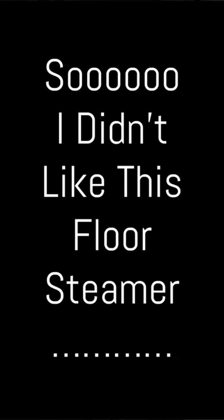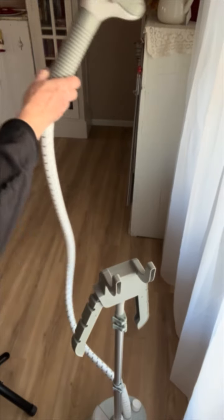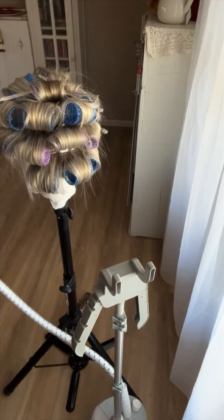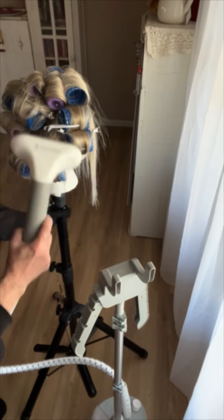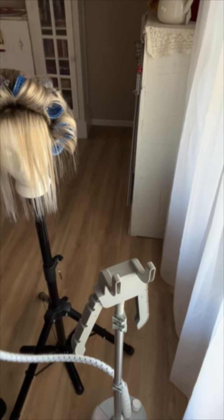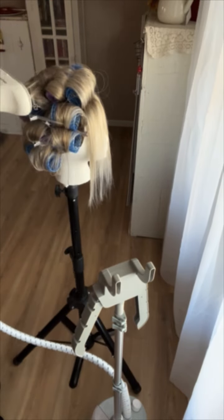Okay, I've never used this steamer before. It's on the floor. I didn't fill it up completely with water, thinking I wouldn't need that much, but it might run out of water before I'm even done. Trying to get all sides. Gosh darn it, I'm so mad that I put pins in that top. I mean, not that I didn't know it, I knew it. I just stood right there and did it. That one's going to flop. Nothing we can do about it now.